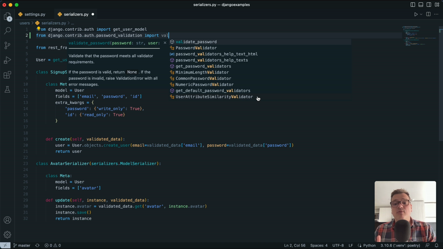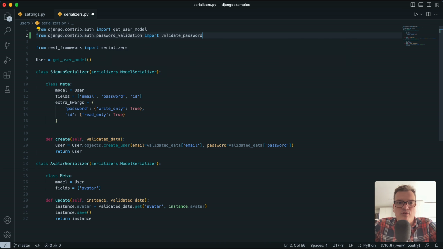But there is a small trick, and it's always missed by developers. When the validator does not pass, especially this user attribute similarity validator, we should remove the user. So we should not have this kind of trick where the user will get an error message, but still be stored in the database with a weak password. And this is what we should not do. This is what's implemented in Django, but it should also be implemented in Django REST framework by us manually.